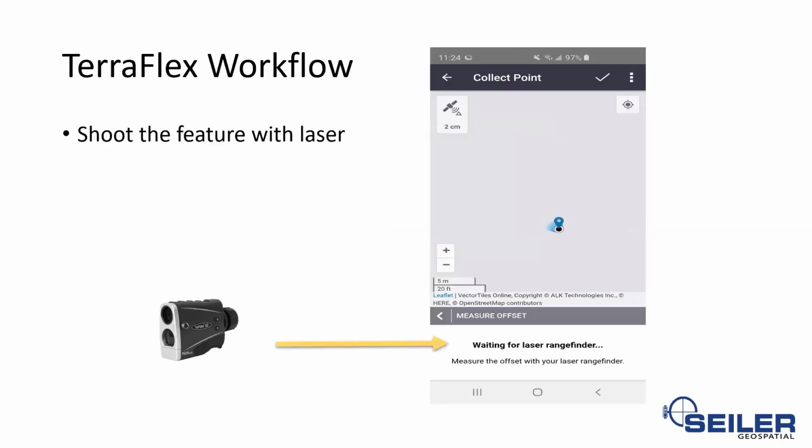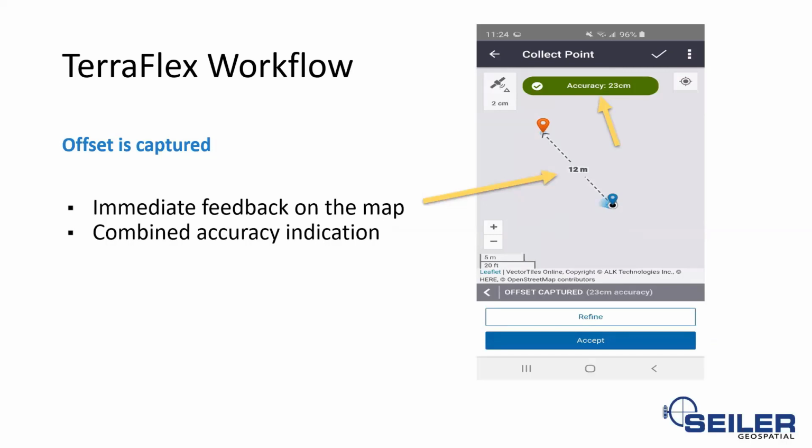Next step, it's going to prompt you, please fire the laser. It's waiting. Once you fire the laser, you will then get a calculated estimated accuracy down here in the lower midsection. Offset has been captured, and it is at 23 centimeters. So this was done with a 360, and it gives you your combined information that is both GNSS and the specs that the accuracy of the TruPulse can actually provide to you. And so that's step 2, of course, after shooting the GPS.